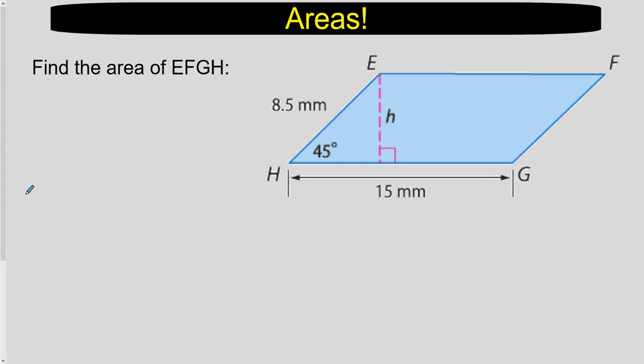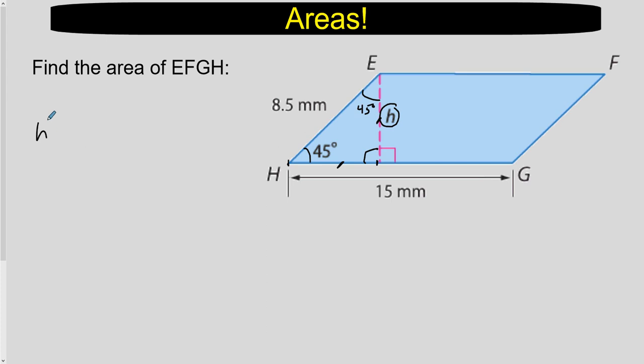Okay, we've got another one here. This one's a little bit different. I have the base and the side, but I need this piece right here. The difference is, in the past, we've been given this length also, and we weren't. We were, however, told that this is a 45-degree angle, which means, if you think about it, this also has to be a 45-degree angle because this one has to be 90. That means that these two sides are the same length.